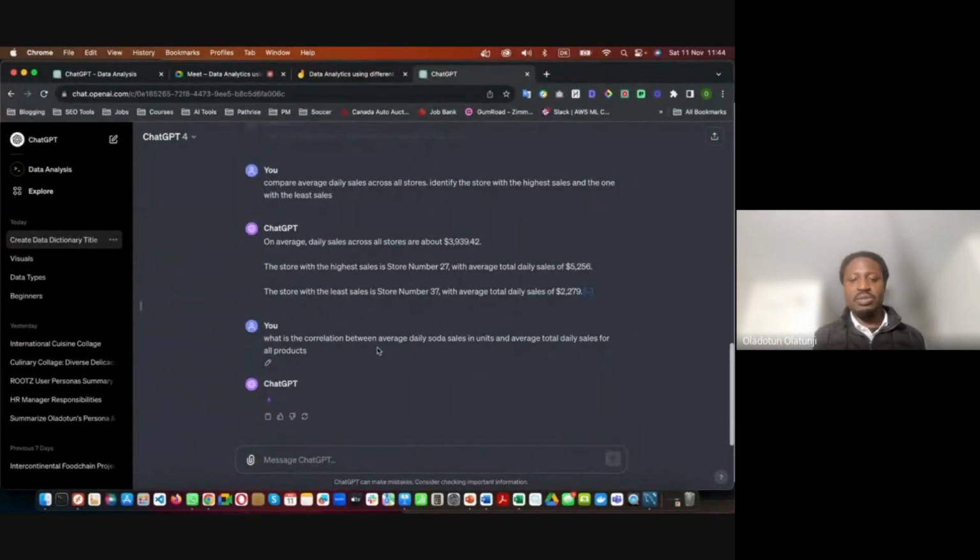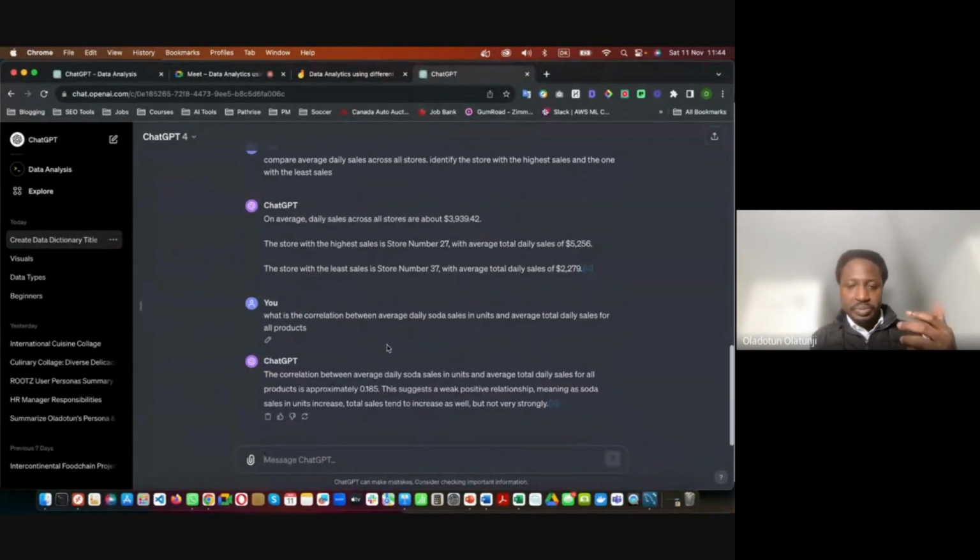So correlation is a relationship between two items, or rather, between two data points that you have in your data. For example, in this case, the relationship between average daily soda sales, that is the soda you are selling on a daily basis, versus the entire product.